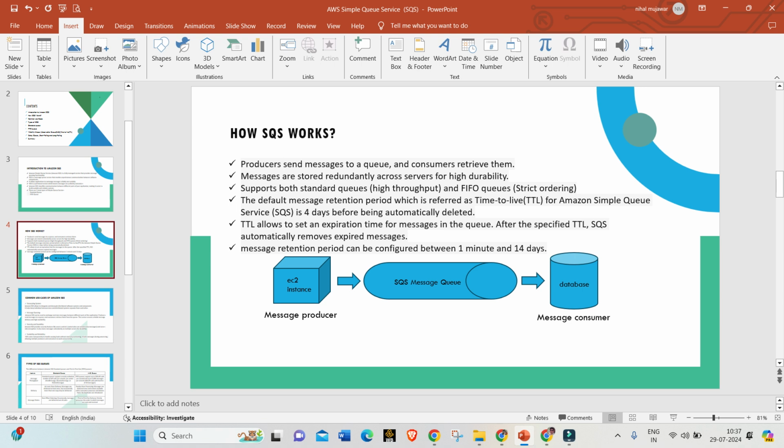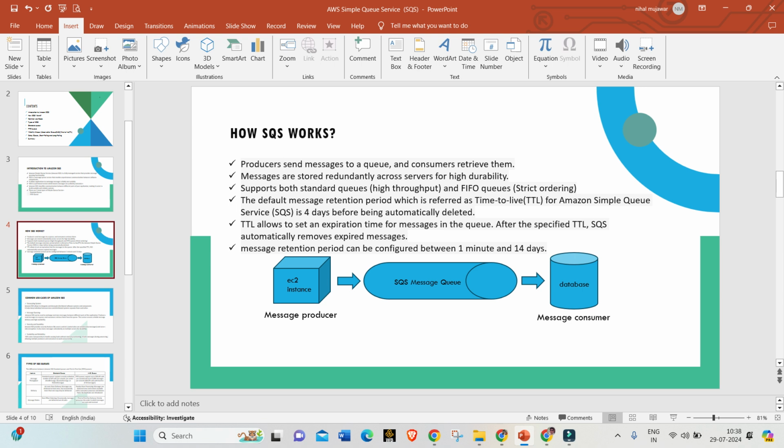There is no limitation that it should be one to one or something, we can have multiple consumers here. Suppose you have a message, for example abcd, and you want that message to not be processed by multiple destination entities or multiple consumers. What you can do is simply set up a visibility timeout. Once the message is in the queue, the message will disappear until it is processed by your consumer.